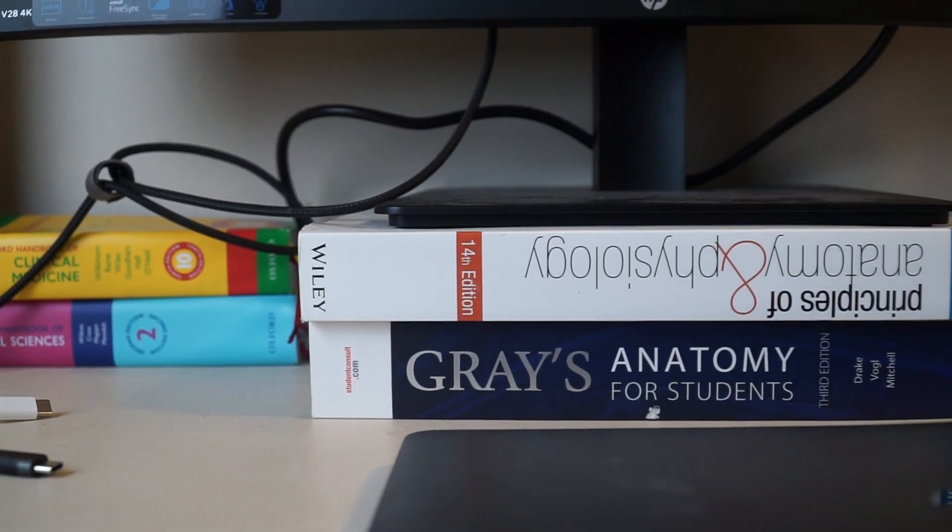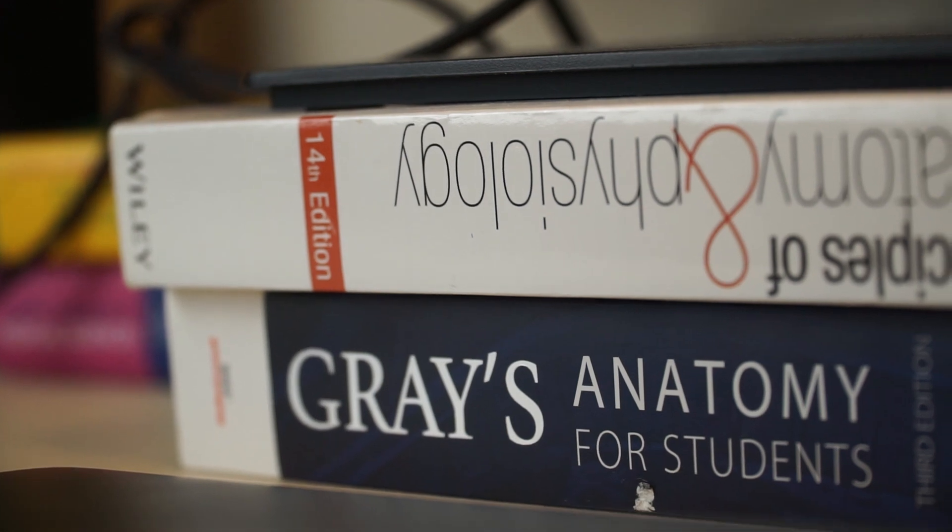In second year anatomy continues — you still have HARC sessions — but after second year there's no more scheduled anatomy teaching at Liverpool; it stops there. A note on anatomy textbooks: I bought the Gray's anatomy textbook and it's only ever used as a monitor stand — I never really used it. What is worth buying is flashcards; Gray's and Netter's both do flashcards which are very good. If you learn all of those you'll have a very good understanding of the whole body. You can also get them secondhand through Facebook groups when you arrive at uni, which is much cheaper.